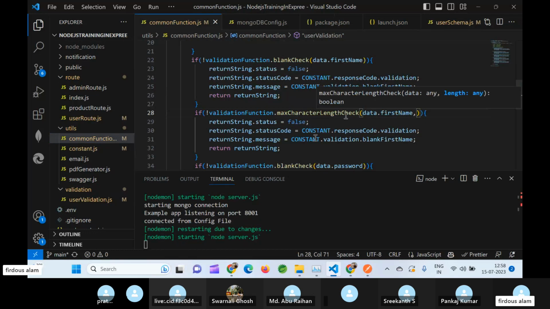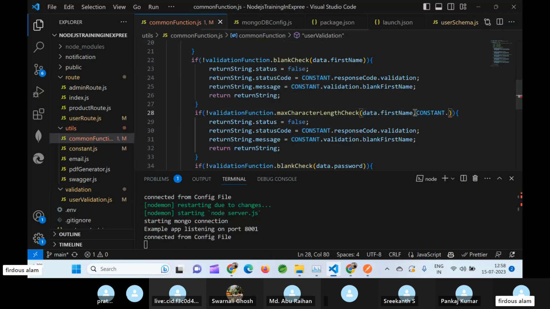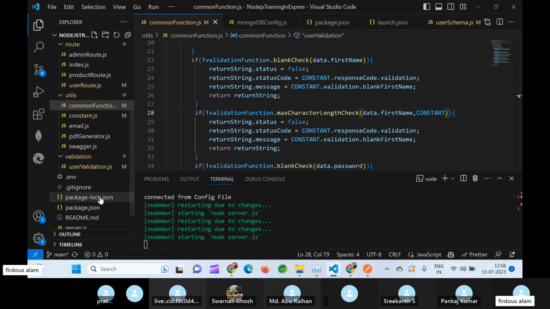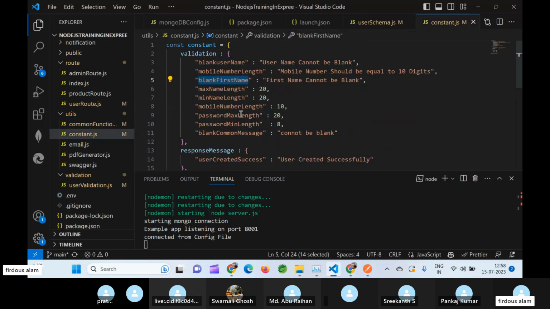And the length which we will give is through a constant. We have declared what should be our maximum character length for any user first name or username. What we have given is max name length.